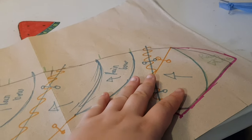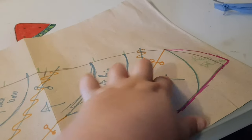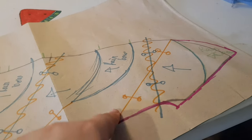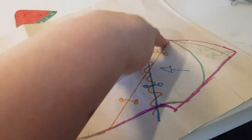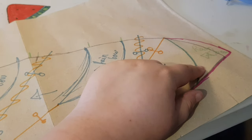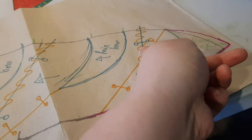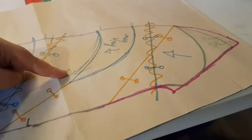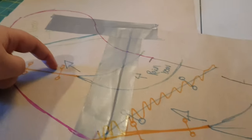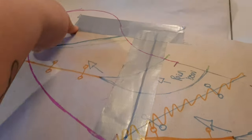Okay, and then finally you want to mark it with arrows of the fur direction. I do this at the end because then I can mark it on each of the cut sections as well. So obviously I have the fur going that way, and then it goes down, down, down, and then over here it goes out.